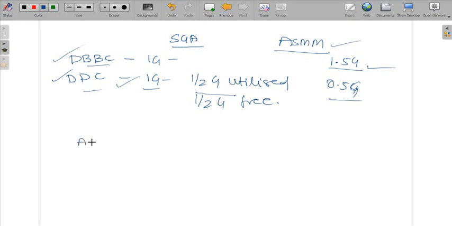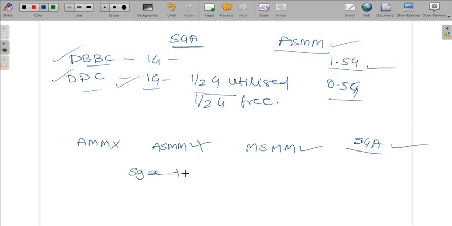When automatic memory management is disabled, ASMM will be enabled. If ASMM is also disabled, then manual shared memory management will be enabled. What happens in manual shared memory management? Sizes of individual components of SGA will be managed manually but not automatically. In ASMM we can use several parameters such as SGA_TARGET, which is an initialization parameter.